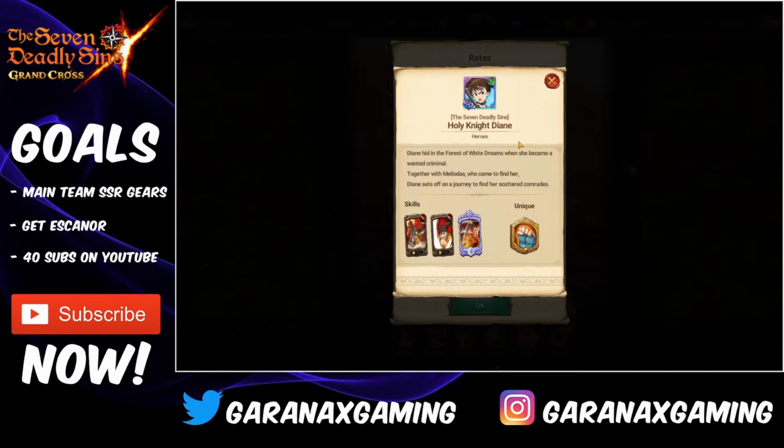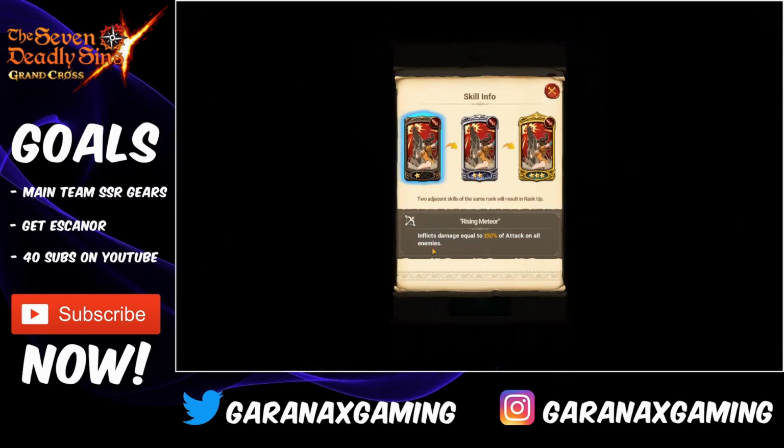So Diane is a great farming unit because all three of her skills are AoE skills, and she actually has the highest damage percentage for AoE skills, because her skill 1 on rank 1 already has 150% of attack, and it scales to 225% and also 375%. Whereas when we look at the other cleave units that we always use, like Hauser or Blue Demon Melee, their rank 1 skills only have 100% attack. So Diane actually has the highest damage percentage for AoE skills.